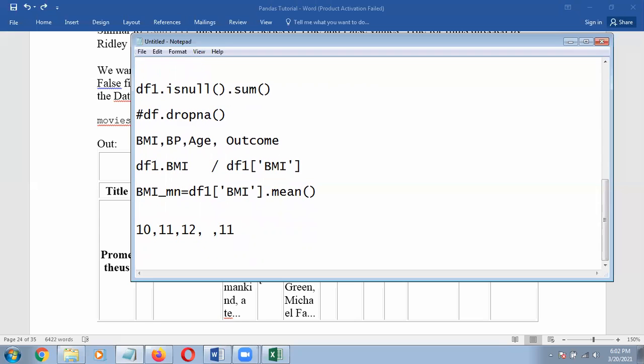So how do you get some idea about this missing person? Obviously you'll have to calculate the mean value.